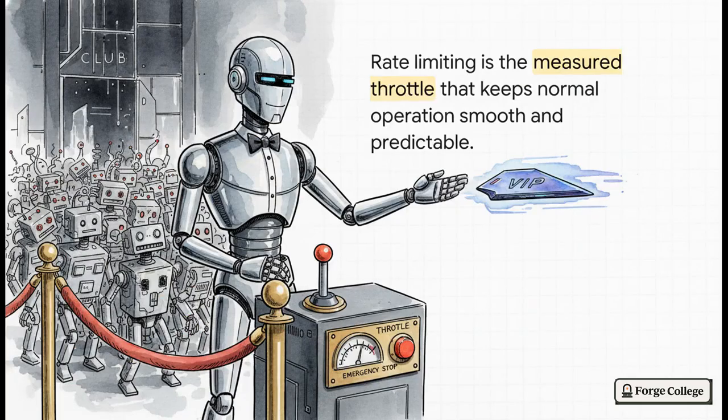Instead, think of rate limiting as the incredibly smooth operating bouncer at the door of your super exclusive Web3 club. This bouncer is a measured throttle. They keep the flow of traffic totally manageable. They let the VIPs stroll right in, they tell the rowdy crowd to maybe go take a walk around the block, and they manage the floor so well that you rarely, if ever, actually have to smash that emergency stop button and ruin everyone's night. So the breaker is your blunt stop, and the rate limit is your measured throttle.